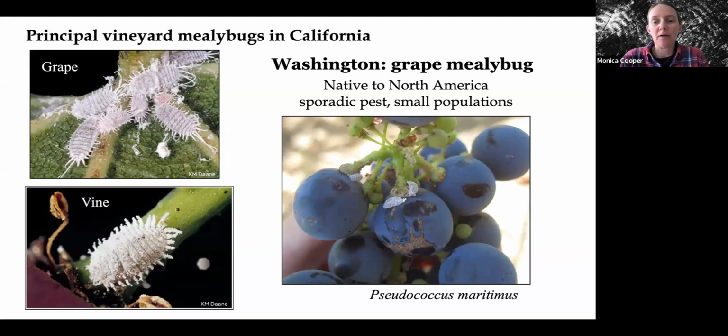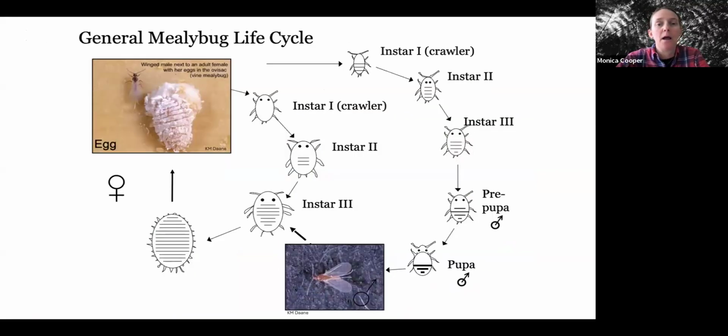In fact, they can be fairly difficult to find. And you can see that cluster that's cut apart there. In the entire cluster, those were the only 3 mealybugs that I found. Of course, grape mealybug is a vector of grapevine leafroll-associated virus 3. And that, of course, has elevated the concern around mealybugs as pests in general, but grape mealybug in particular.